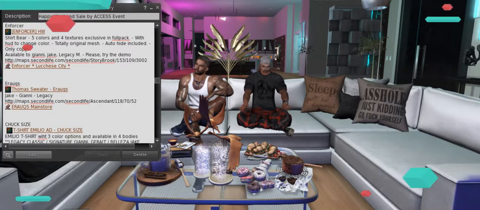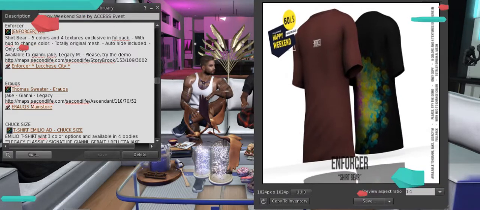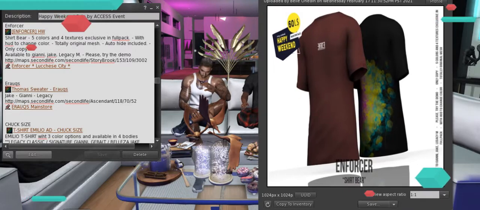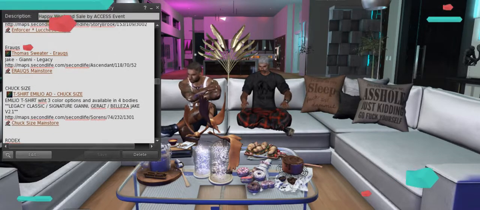Enforcer. Enforcer. What's going on with Enforcer? Is the force with you today? The force looked like it's been enforced. The shirt, bare. It's just a basic shirt. You can say nothing about that. It's just basic. All right. Next.